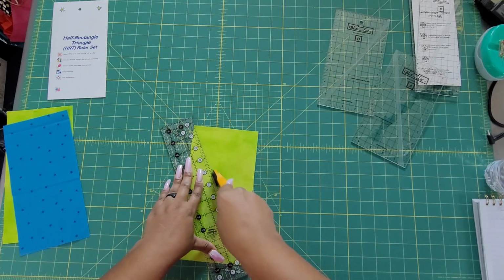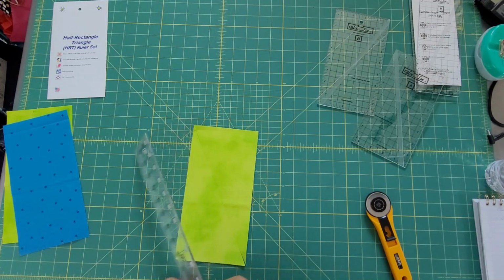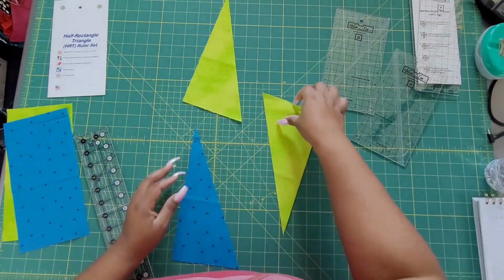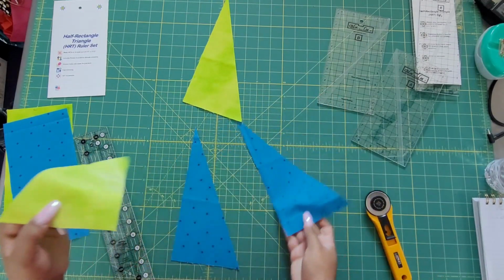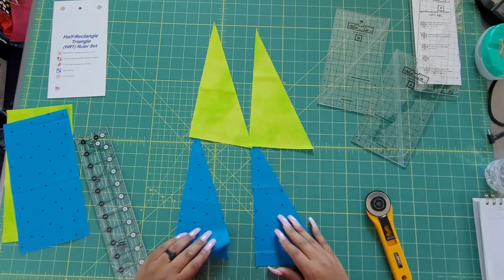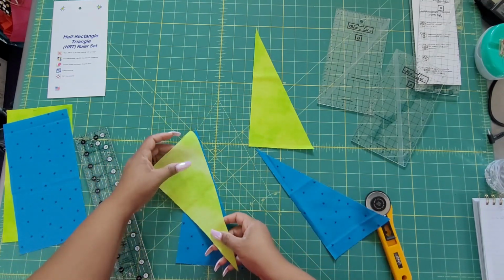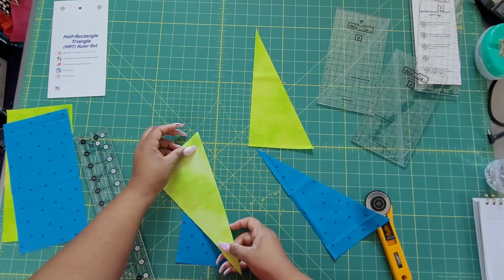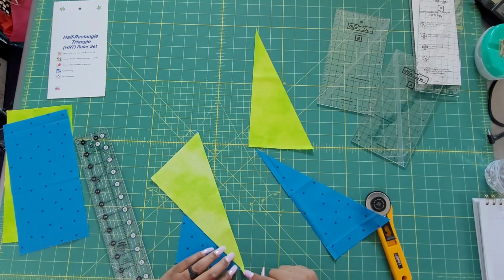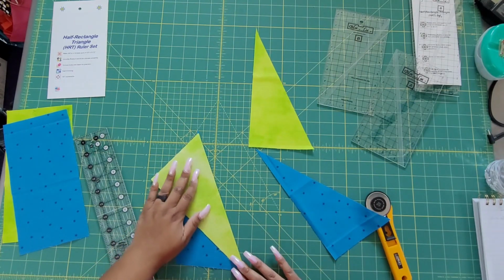And we're going to give it a slice. And now we have these that are all the same. And in order to sew them, we're going to take the big side and put it like this, but we're going to slide it down about 1/4 of an inch. About 1/4 of an inch hangover on either side. You can try to be exact about that if you'd like.